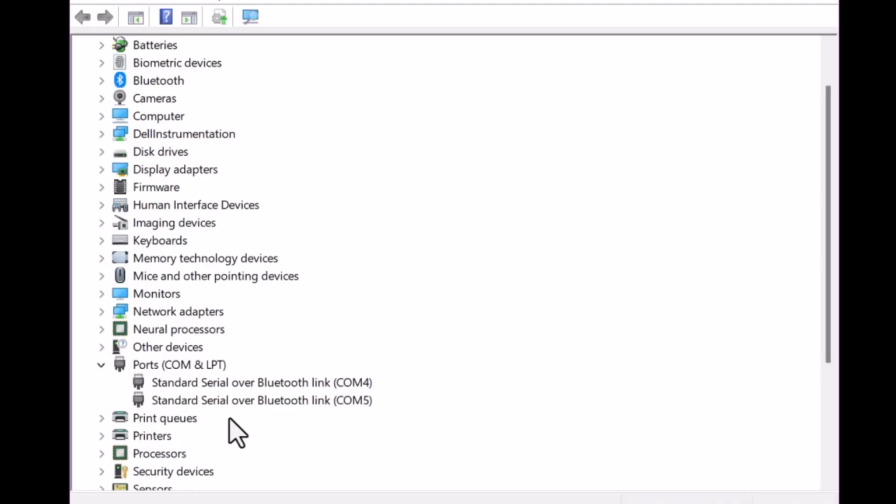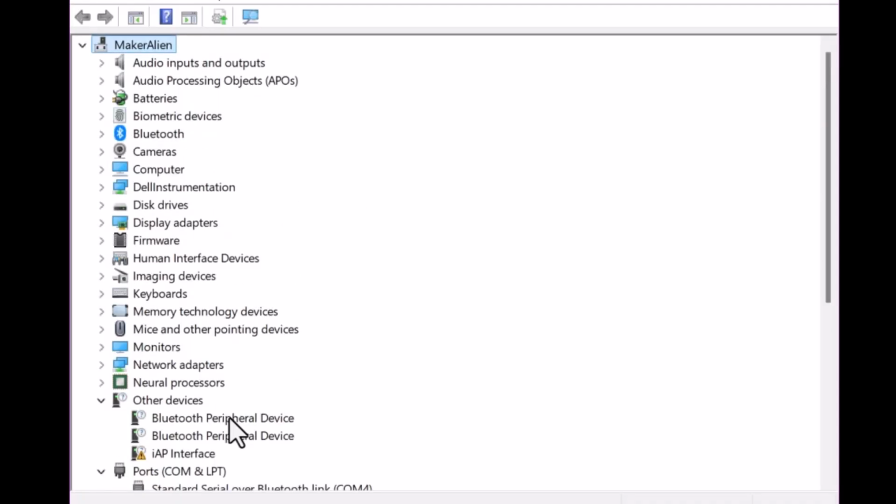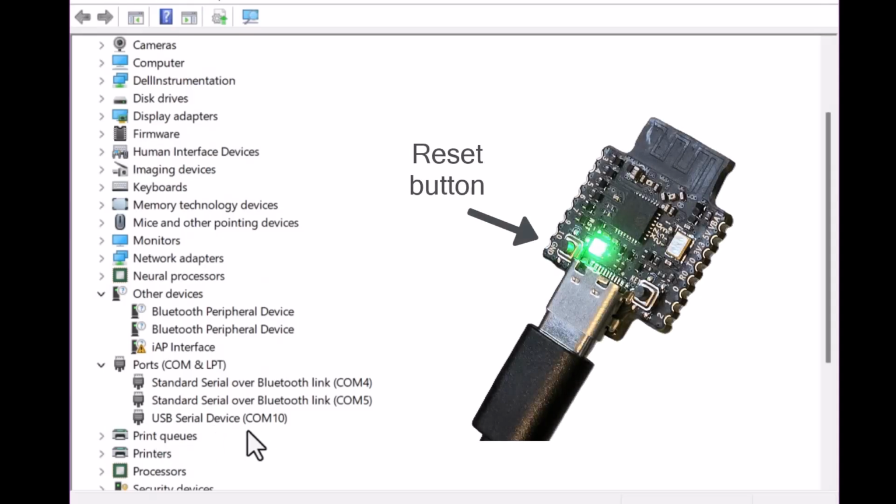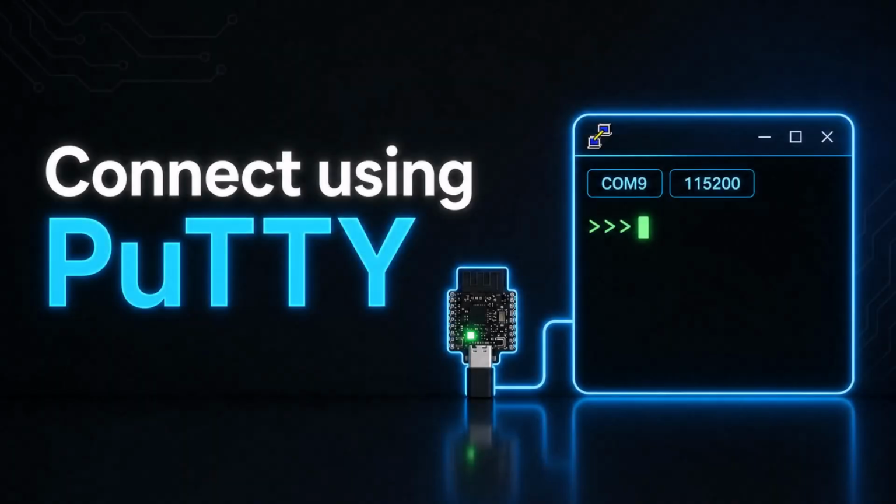Connect the USB-C data cable between your computer and the board. Remember, you need a USB cable that is capable of transferring data. A charging-only cable will not work. While connecting the cable, watch for the new COM port to appear. Note the number. If you missed it, you can click on the Reset button on the core board itself to re-establish a new connection. Now we're ready to connect.